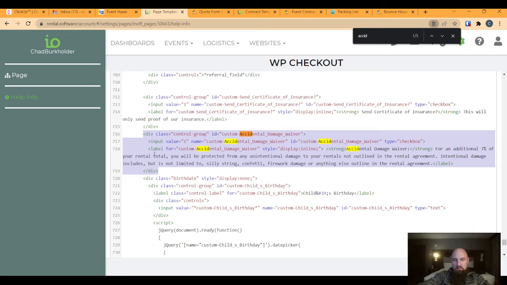That right there is the code. I would not type all that in, Vanessa. Just the black, and you may word it differently than I do. I'm probably going to change that wording because that's a little repetitive. Say not outlined in the rental agreement, and then or anything else outlined in the rental agreement. I try to put my stuff a lot in the rental agreement and then just allude to it whenever I do it instead of writing this super long paragraph. I'm afraid that prevents people from signing and booking with me.